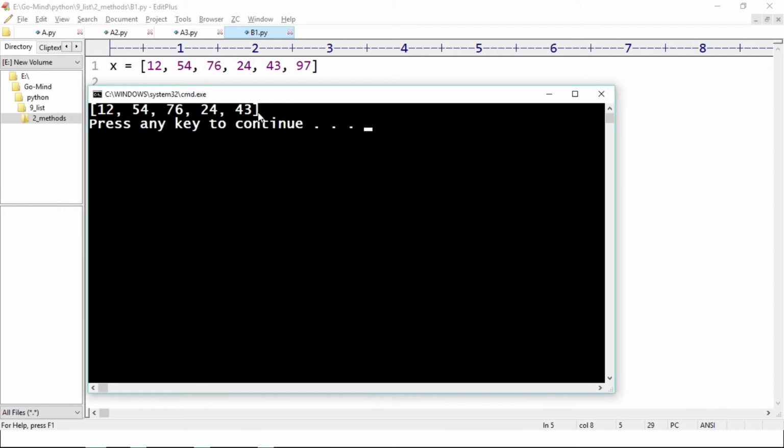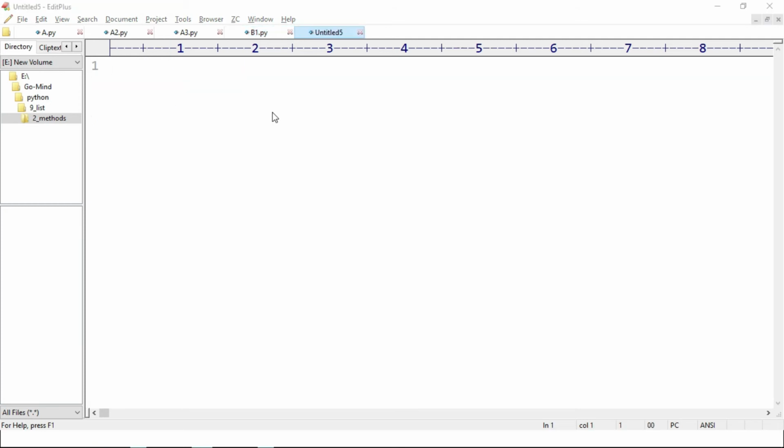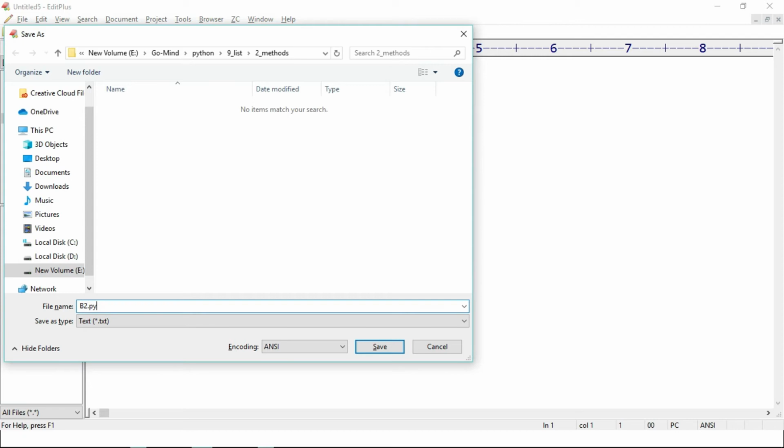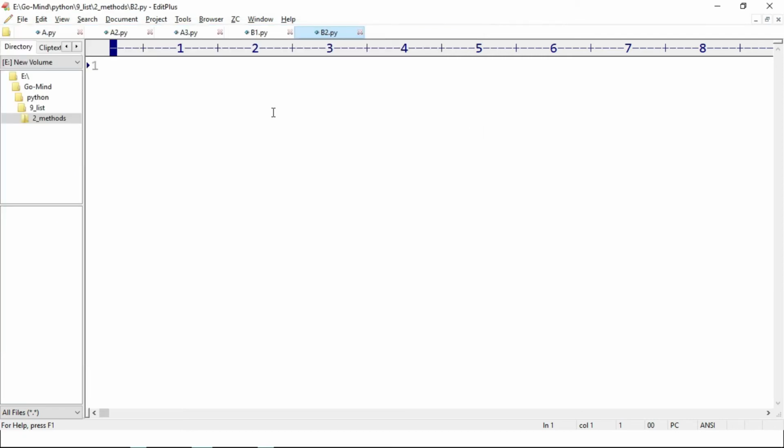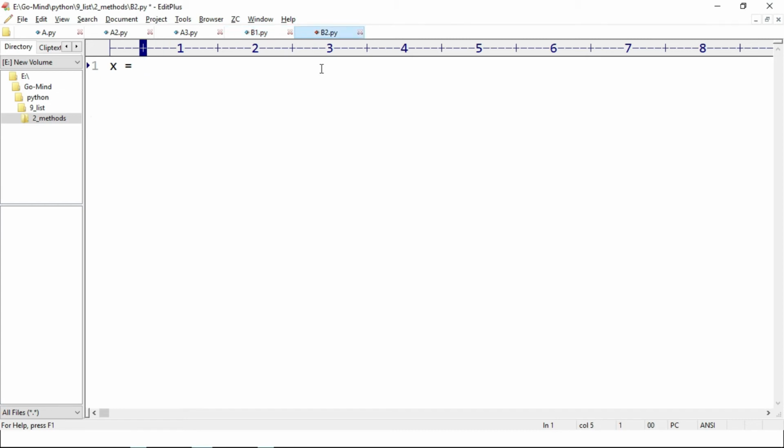Okay. Now new example, b2.py. And our list is, let's copy our previous list. And here suppose we have 12 two times. We have to remove 12. So x dot remove 12 and print x.